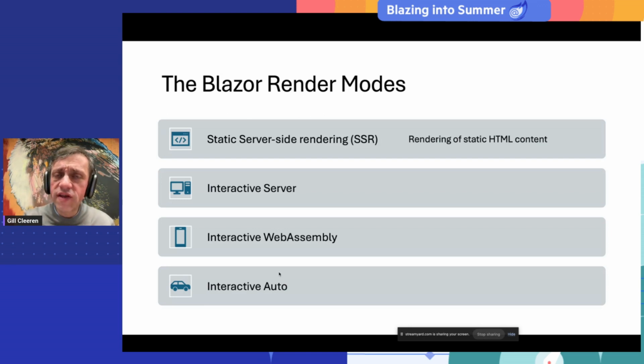That static server-side render mode has now become the default and allows us to take our component code, put it on the server, and let it render HTML, which is going to be shown in the browser. And then we have the interactive server, the interactive WebAssembly, and the interactive auto render modes. So we now have 4 render modes. Let us look at them in a bit more detail.